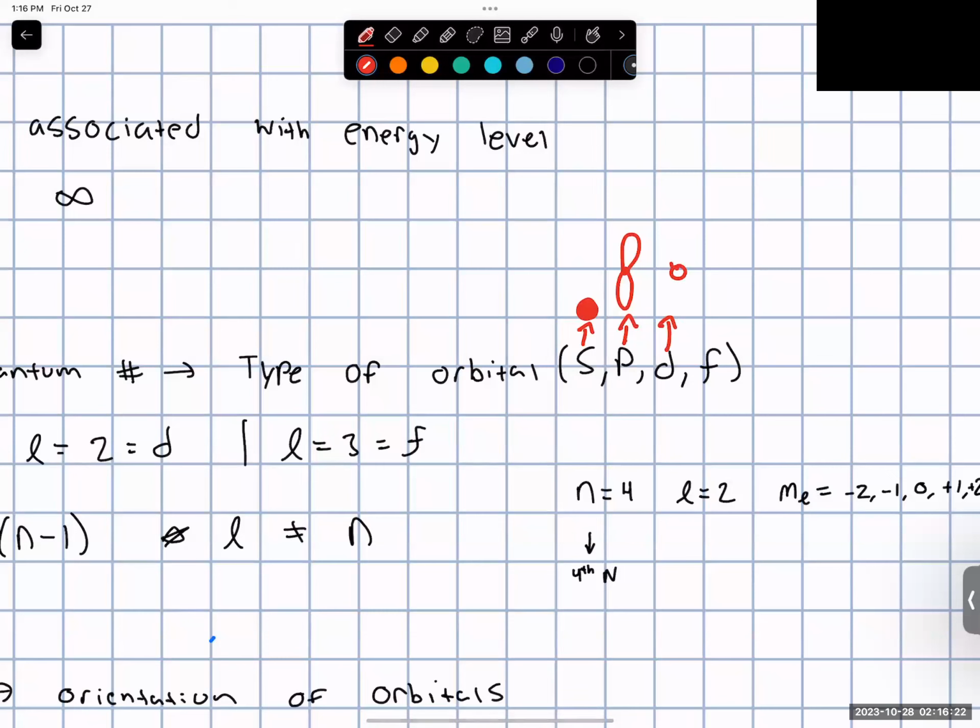So this one right here, there are 5 of these little points. It's a bad drawing of it, but this is the general shape. And f, don't worry about the shape. I can't even draw it. Well, you probably can draw it with a computer, but personally I can't. I messed up drawing the d orbital, so I probably need a computer for that too.